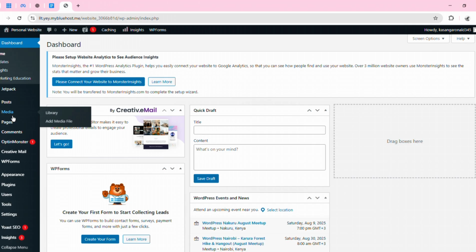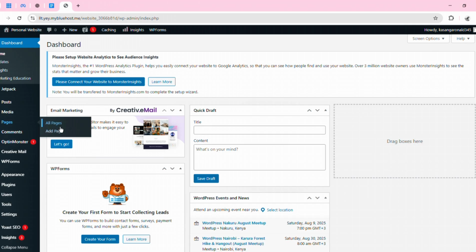The next feature I'll talk about is media. This is the library where you add your files, that is the images, the videos, and any other document that you want to use on your website. The next feature is pages.